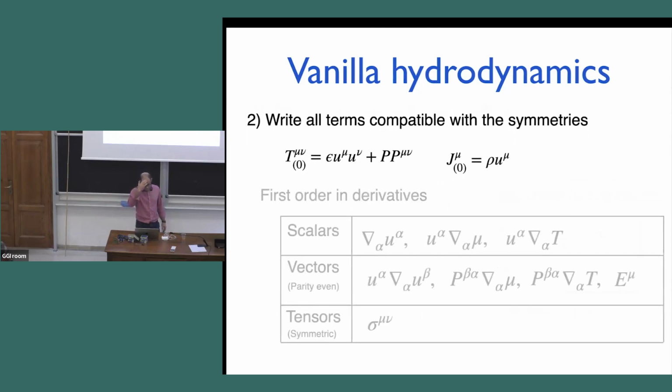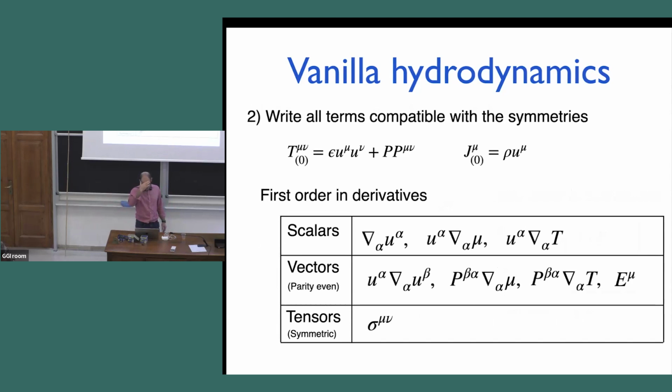Okay, so now we can go to first order in derivatives. At first order in derivatives, there are three scalars, four vectors, and one tensor. And here I'm assuming that you can have more things if you break parity. And I'm assuming that the electric field is first order in derivatives. You can fiddle around with that and things get a little more complicated. Okay, and now I'm going to replace the gradient of chemical potential with this ratio just because it's going to be more convenient later.